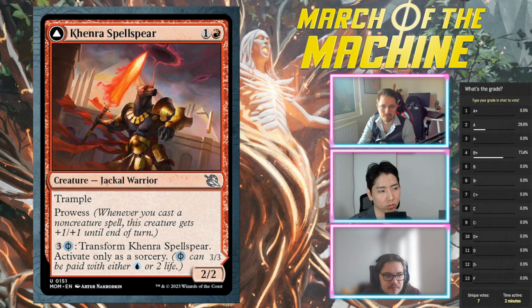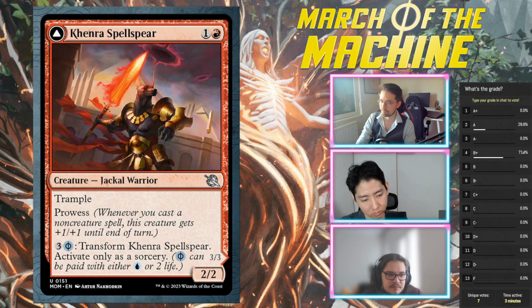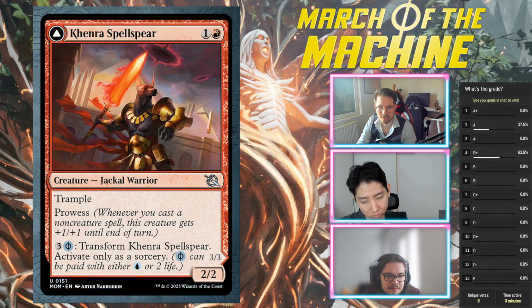This card didn't need any transform, but it does make it a lot better, because the front side is so good, and the transformed part is crazy good. That's the weird thing, right? Usually we have a quite a little bit weaker front side, but this one is nope. Prowess and trample. There is the black 2/2 vanilla creature that has a really nice backside, but this one is like, what the hell happened? Amazing. B+, easy. B+.